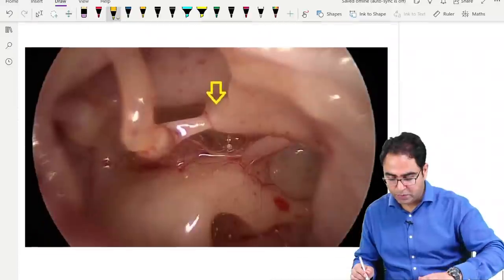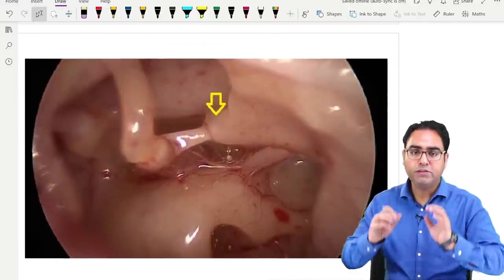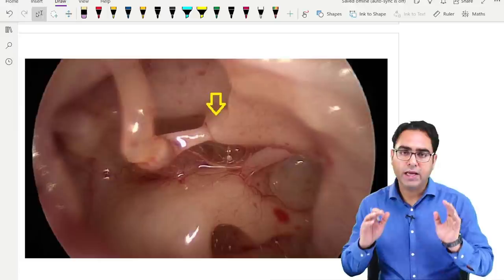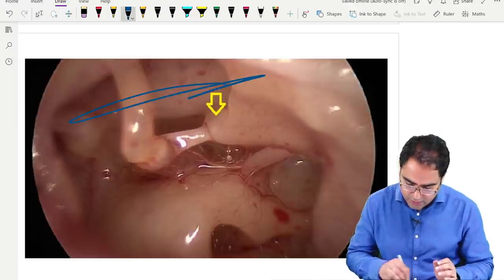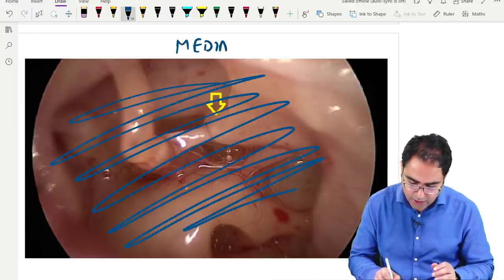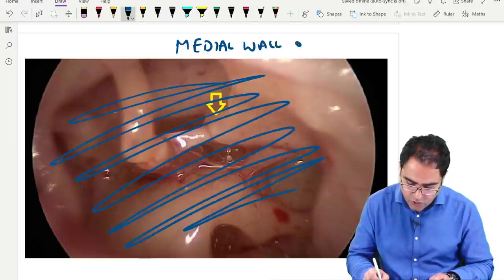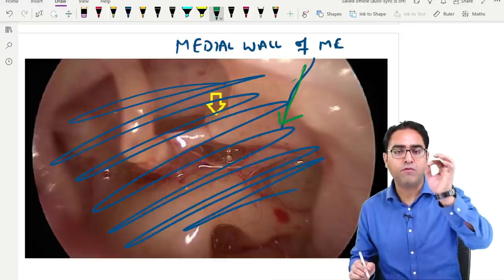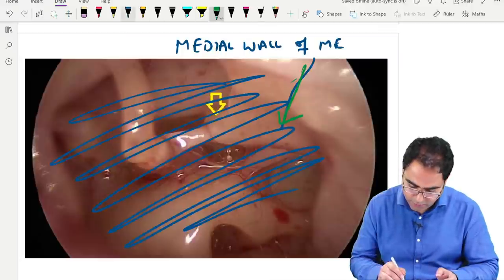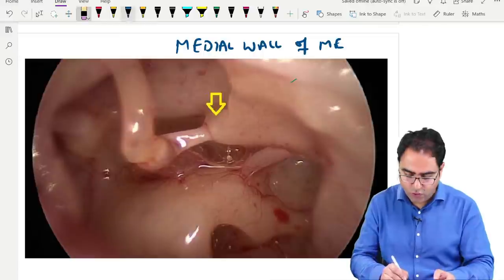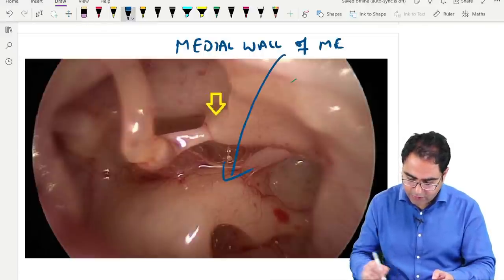Okay. Now, let me show you this picture. Everybody, look at this. This picture is possible in INICET. Whenever you get this kind of picture in the exam, please understand, first of all, the floor of the picture is the medial wall of the middle ear. I'm sorry to make it so dirty, but this is the way you have to remember in the exam. Very clearly, the floor of the picture is the medial wall of the middle ear. So everything here is the medial wall of the middle ear.